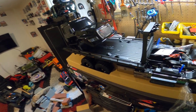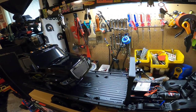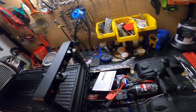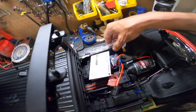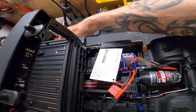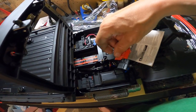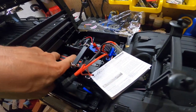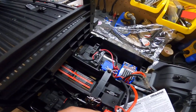I was so pumped when Traxxas came out with this. When I saw they were coming out with it, I had pre-ordered one — within an hour I swear. I found out which hobby shops were going to have them and went and pre-ordered one. Let's see here — this is under the cab, and the only real difference I think is the battery tray. You can slide your LiPos in here.